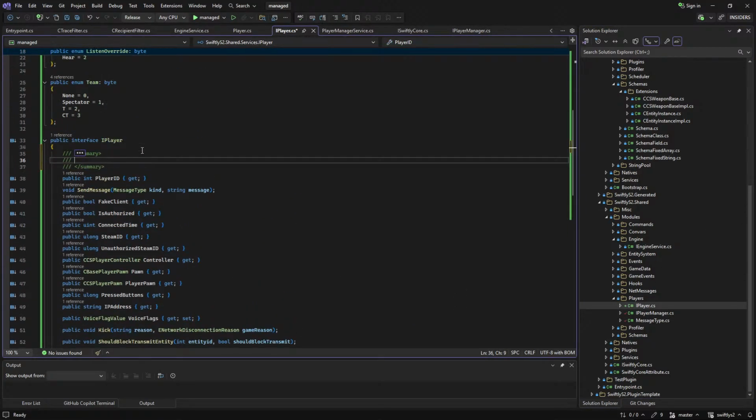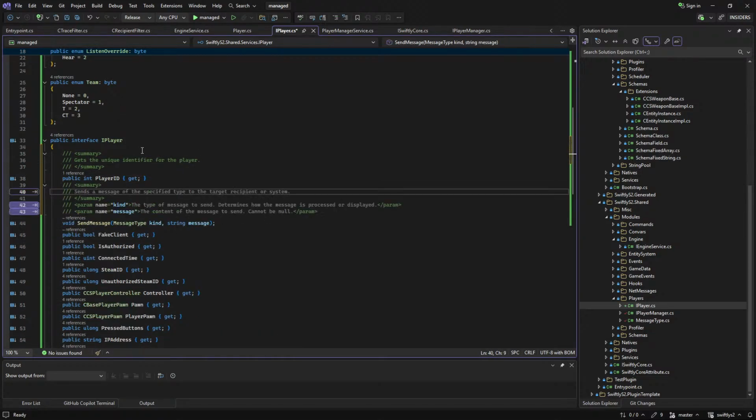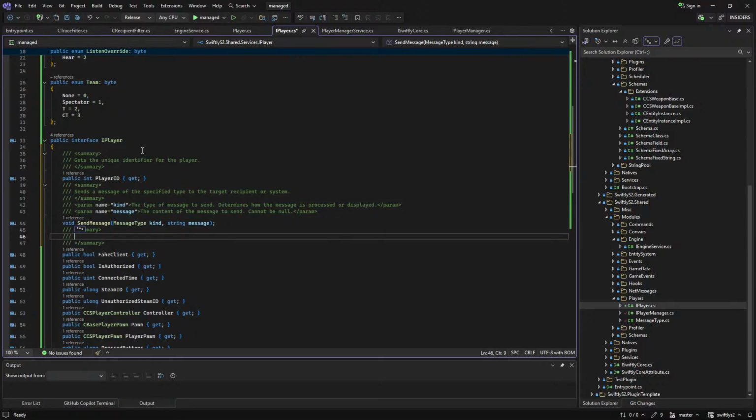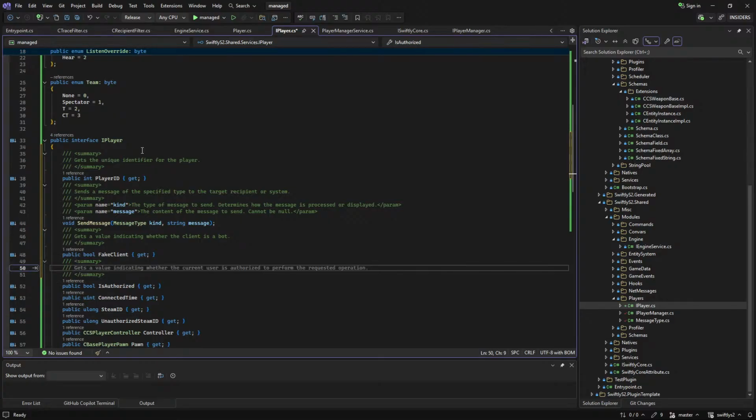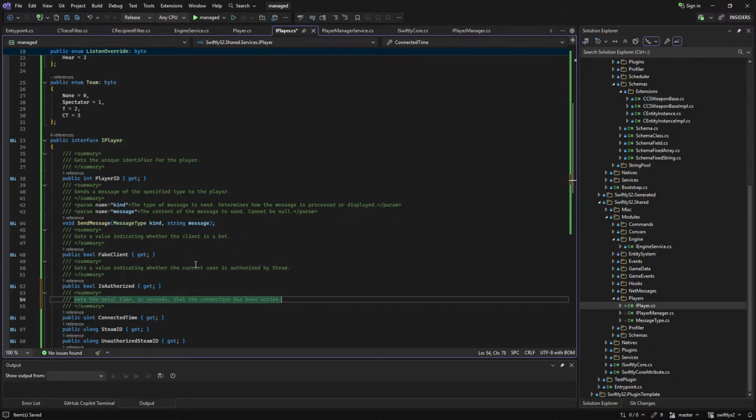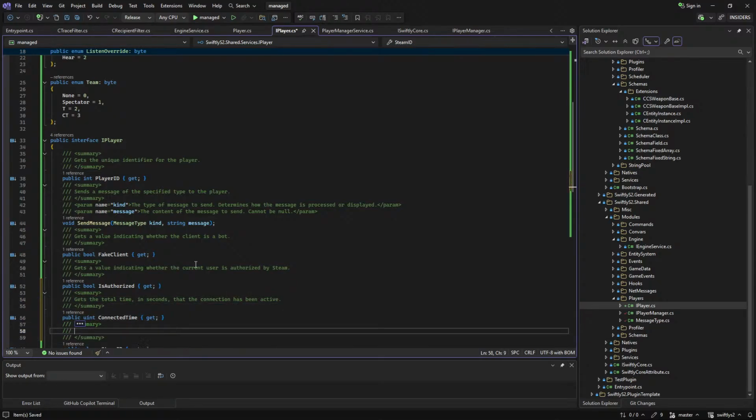Now a summary for basically everything available in here. Is a bot. Okay.